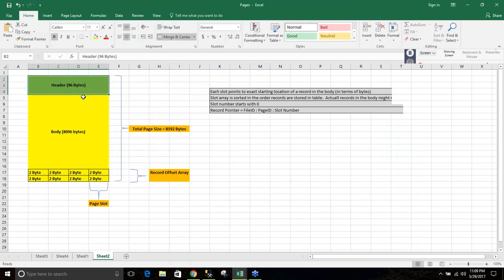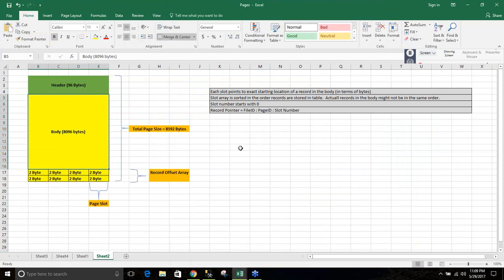We will see how you can see what is there in each data page through some DBCC statement, probably 5-10 minutes from now. And the second area is called the body of the data page, which is 8096 bytes.